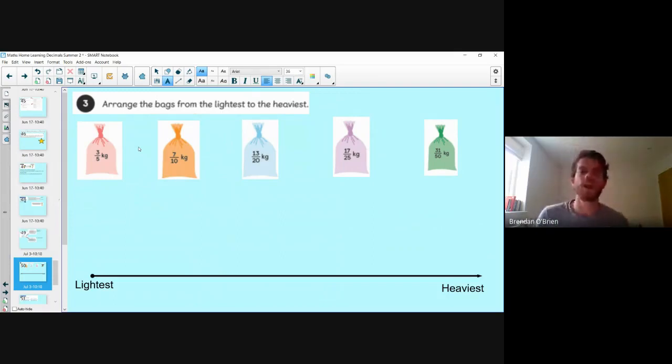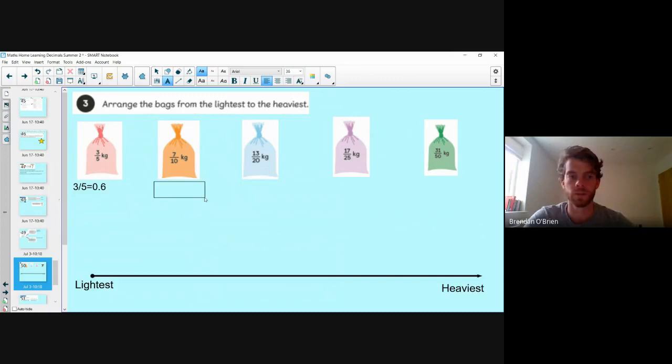Okay, so let's look at this, Year 5. Let's arrange our bags from the lightest to the heaviest. But first of all, I'm just going to look again at finding my converted fractions. So I'm going to make this a bit small so it fits well. Sorry, 3/5 equals 6/10. That's an easy conversion. I've doubled 5 and I've doubled 3, 6/10. Okay, and 6/10, we can also write that as 0.6.